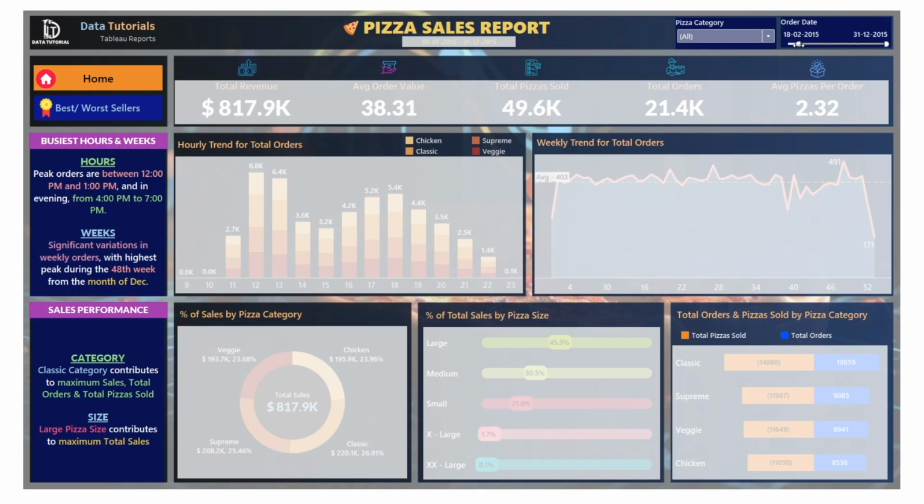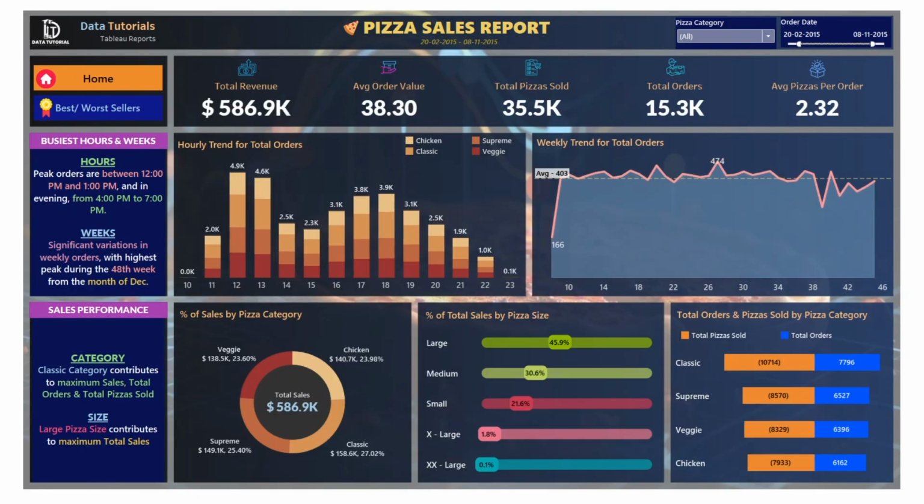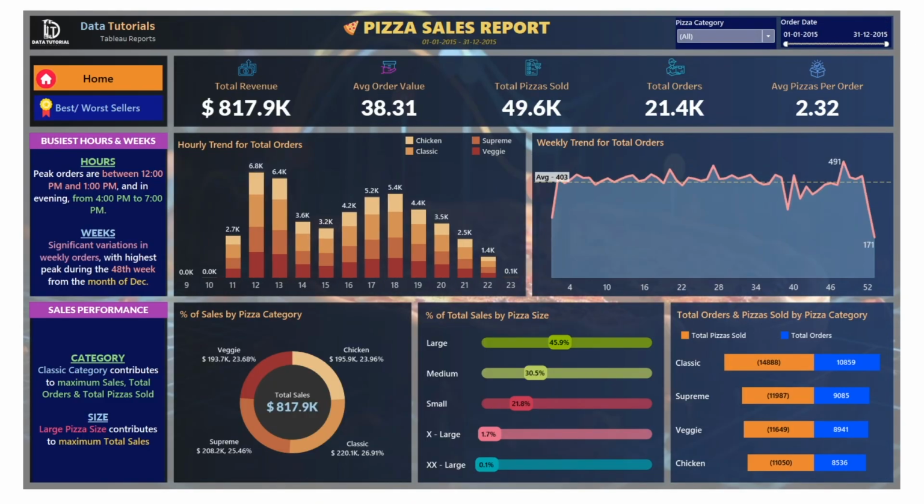Whenever I'm operating this filter, you can see I'm changing the start date and I'm changing the end date. With respect to that, we are getting different insights from this particular data. Let's say the client wants to see the data for 6 months, so you can add the dates over here. You can use these filters to change the dates, and then he can take multiple insights from here. This is the way we can operate this by using the interactive filters or the quick filters which we have in front of our dashboard.